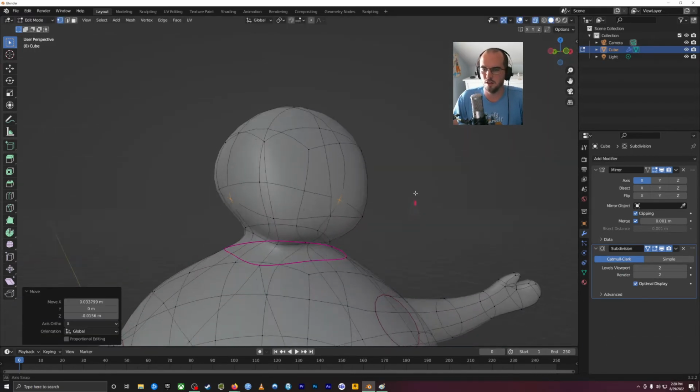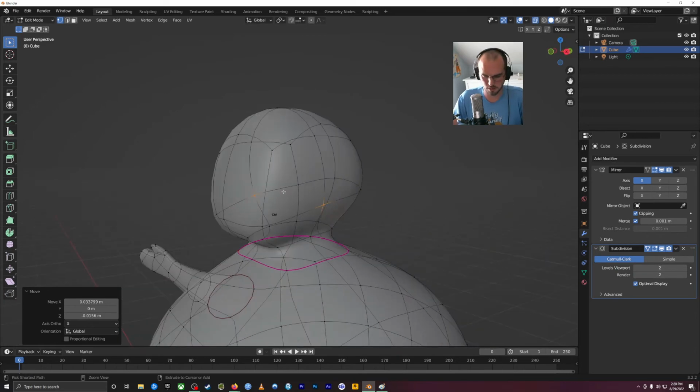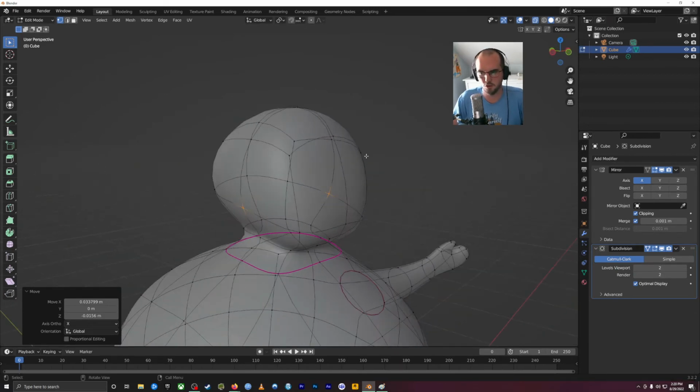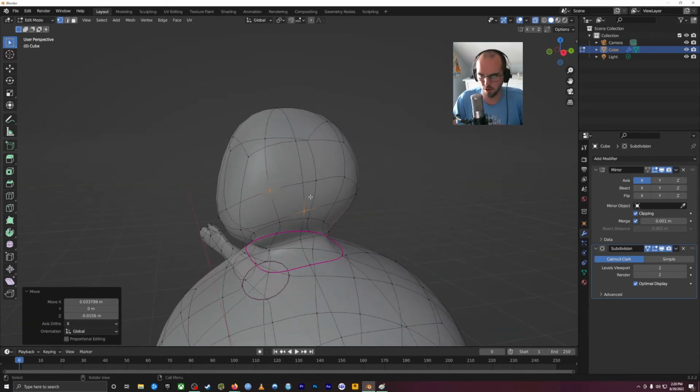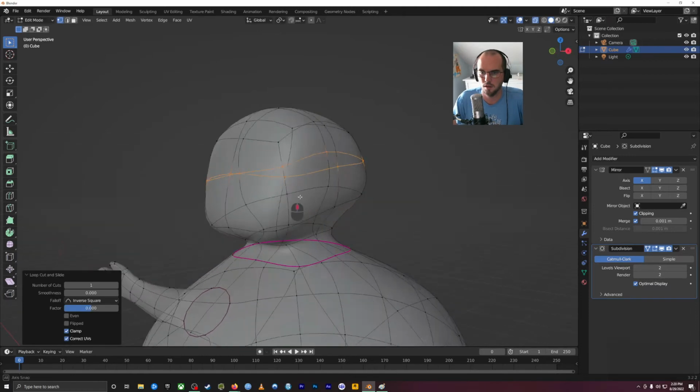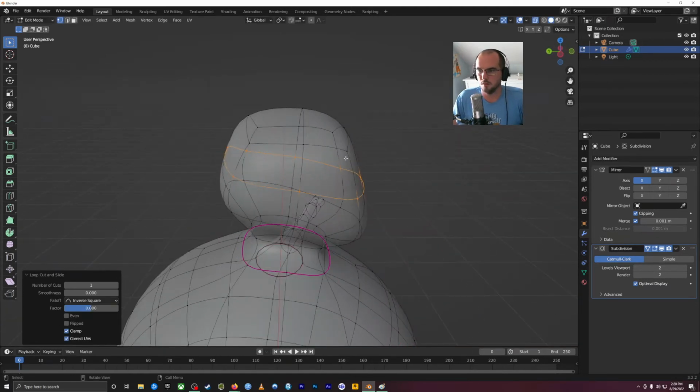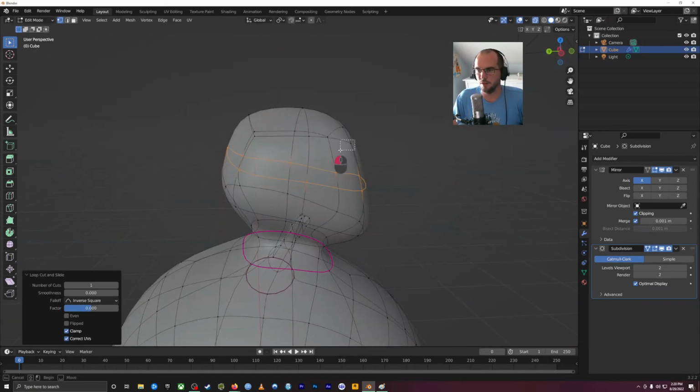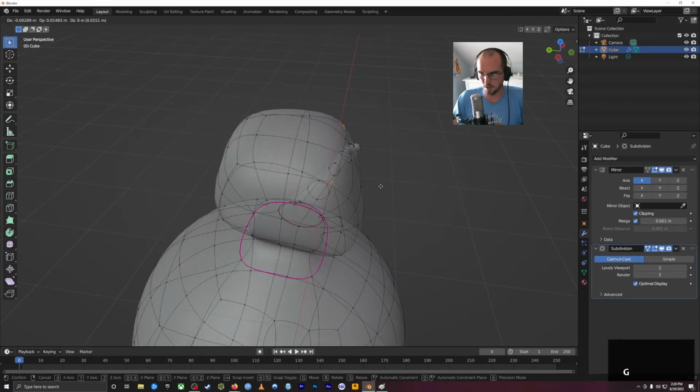The other thing that will probably make more sense is if I add another loop cut in the center here, because these are too large of polygons to actually create a face with. So I'm going to Control R, add a cut here, and that way I'm actually looking at this from different angles too. Like these features are a little bit annoying. Bring this one out.